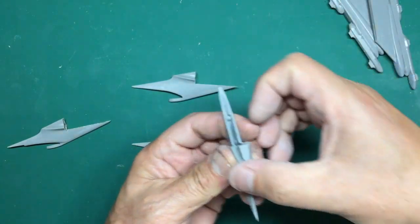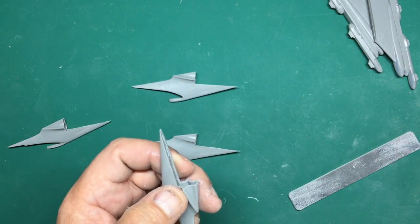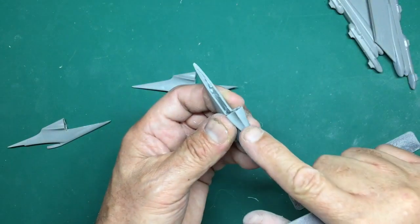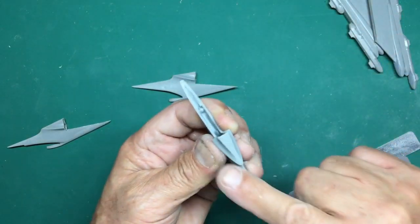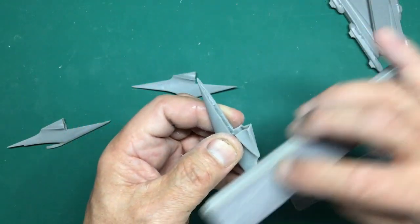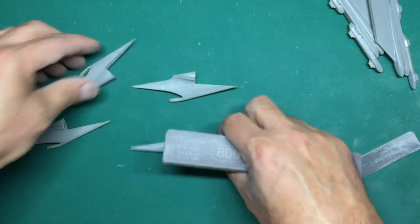and just basically sand that out, get it all smooth. That's removed any mark that was there, and then I can get an 800 sponge and just sand over it, because we want these nicely radiused edges. So that's a perfect opportunity to use a sponge and just sand over there. It's not going to put any flat spots or anything, it'll just round everything off nicely. Okay, so that's our pylons done.